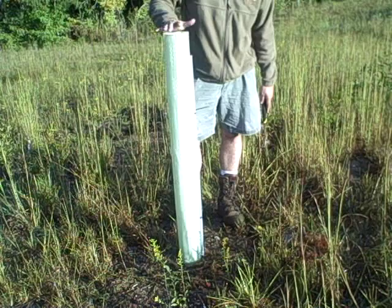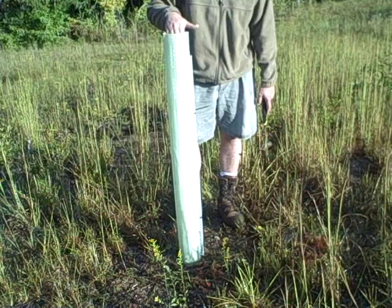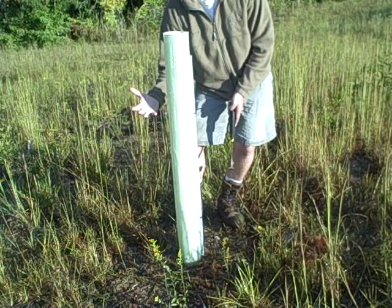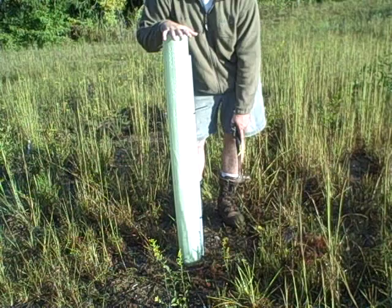Tree tube — this is the Tubex tree shelter, the Tubex combi tube — and the PVC stake: a great system to direct seed your plants or plant seedlings from a nursery the same way. What I like about this is a child can do it; you can plant this with the whole family and it takes no time at all, the kids aren't going to lose interest. Fall is coming, acorns are dropping, we're getting into planting season, tree tubes are going on — tubes plus stakes plus acorns equals trees.